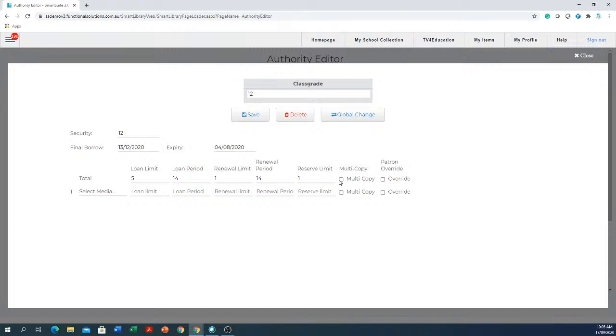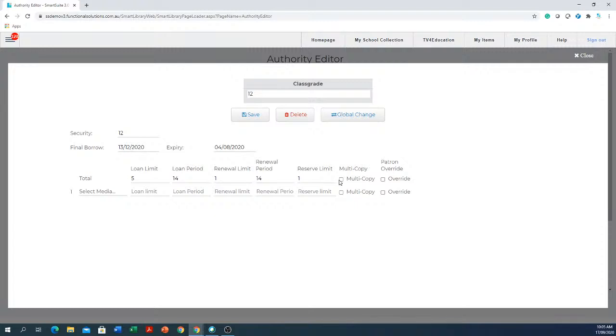Multiple copies should not be set for anybody. Multiple copies are for staff. So if a staff member comes along and takes a box of books out and she's going to take it to the class and redistribute it, she can take multiple copies of the same book. You shouldn't allow multiple copies for your students because if they leave a textbook at home and they borrowed one, they'll just say, yep, they can borrow another one and another one and disadvantage other people.